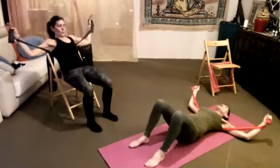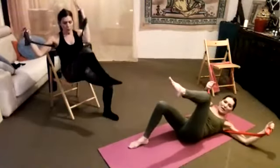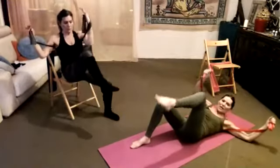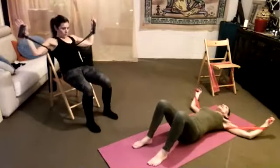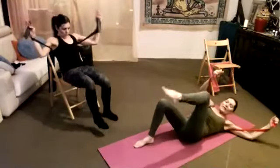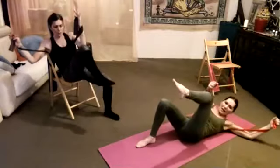Now if you're on the chair, you can either stay leaning back or you can try to sit up. Exhale, how's that feel, Susie? So you see how Susie's back is coming off the chair, and my back's coming off the floor. But if this is too difficult for you to lift your upper body, then keep your upper body down. Squeeze the core muscles. Breathing out. Bend your knees so that your feet are on the floor and you're just raising one leg then the other. Good. Bend both knees, feet on the floor. Opposite hand to opposite knee.